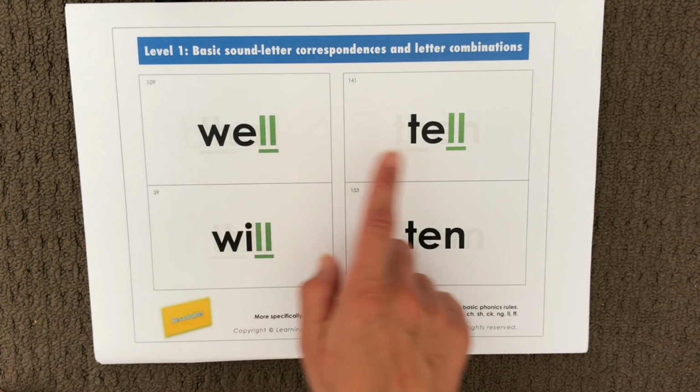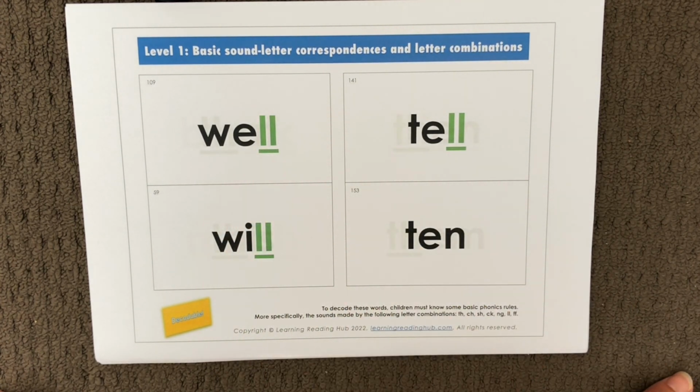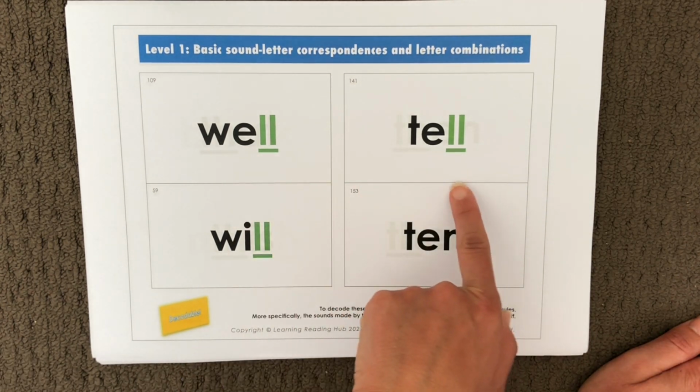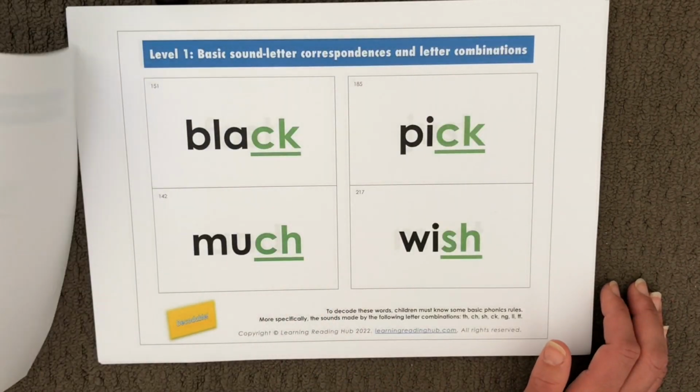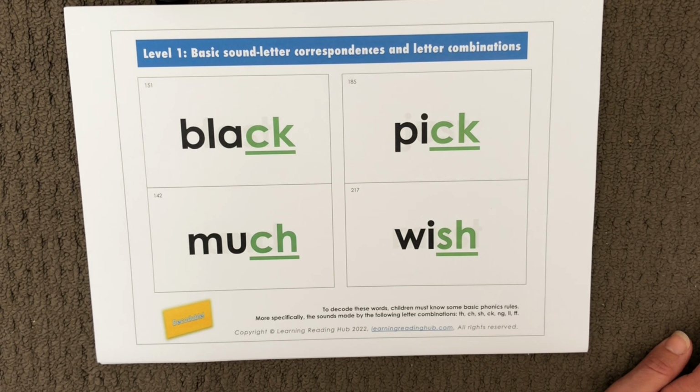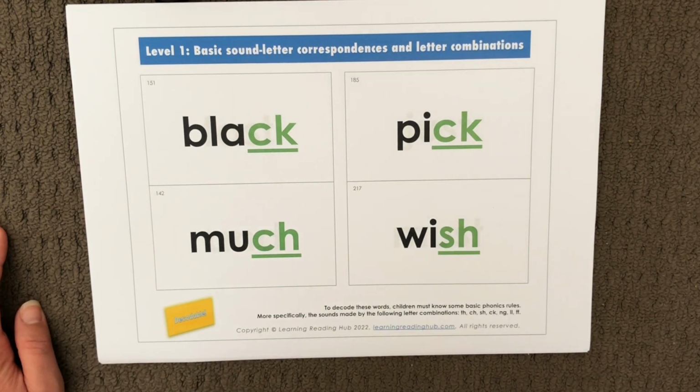Then we have the green parts, like these ones over here. This means that there's a phonics rule going on, however, there's no irregularity or any unexpected spelling. This just means for our students, watch out, you'll have to recall some rule that you know about. For instance, here it can be that two L's make just one sound. Here is the V digraph, here is the K, Ch, and Sh digraphs, etc. Again, remember, there's no irregularity or unexpected spelling here. It's just that the phonics rule is slightly more advanced.